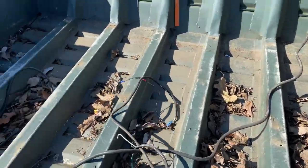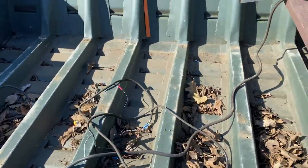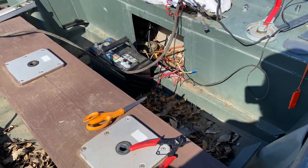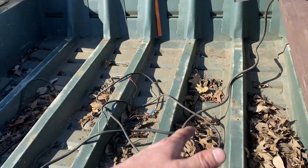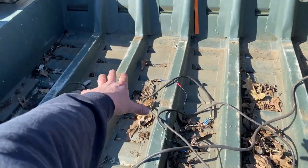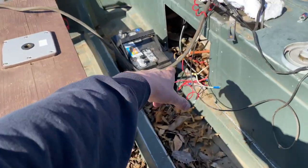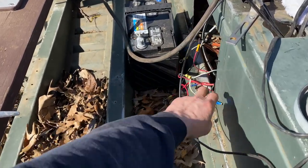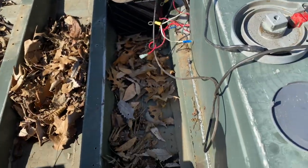All right, I pulled out some cables. I had to cut some wires. We're gonna have to rewire everything anyways. We got navigation lights in the depth finder, which we're gonna run off a different battery up here at the console. Then we're gonna have 2 batteries up here that'll be pretty much dedicated to the trolling motor. So we're ripping some wires out. We're gonna have to rewire this whole thing anyway.